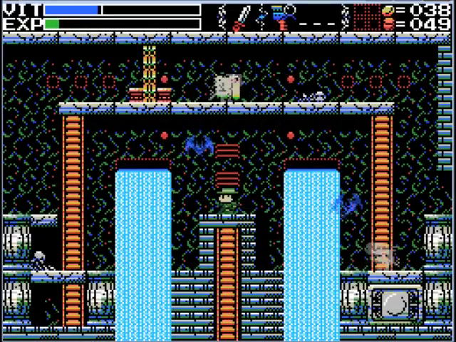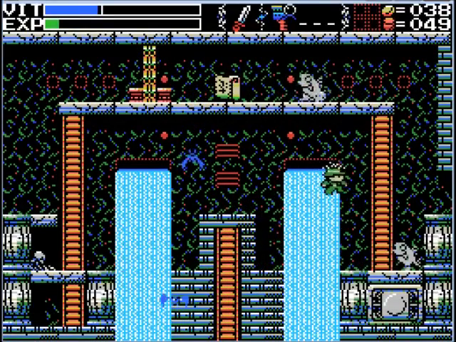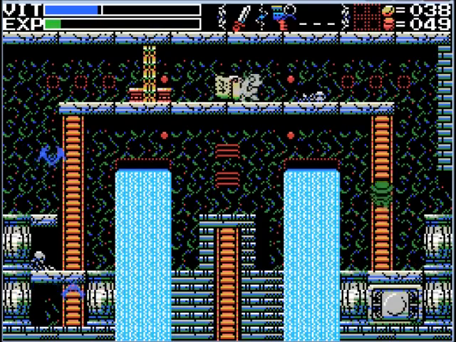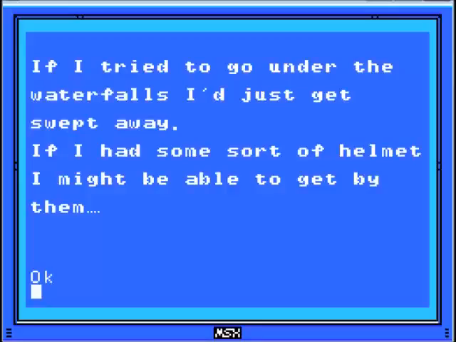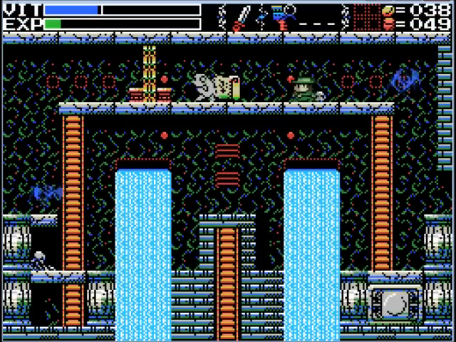Yes, jumping over both of those waterfalls will open up the treasure chest containing the map for this area. If you're trying to go under the waterfall, they're just gonna slip away. I had some sort of helmet I might be able to get by then.